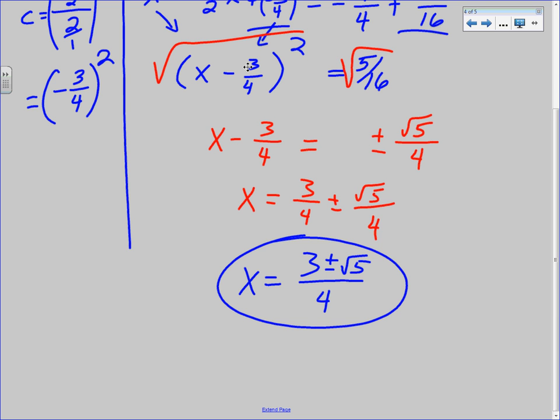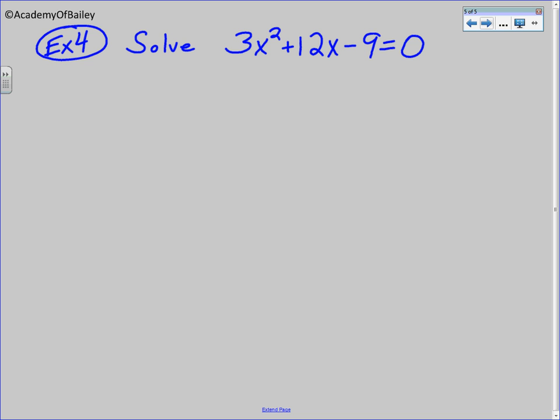Okie dokie. I have 3 examples here for you. After those 3 examples, I'd like you to try this one on your own. Remember, check to see if you can factor. If you can't factor, then finish by completing the square. You have to get the 1 in front of x squared in this one if you do complete the square. Pause the video and then hit play and check your solution with mine when you're finished.